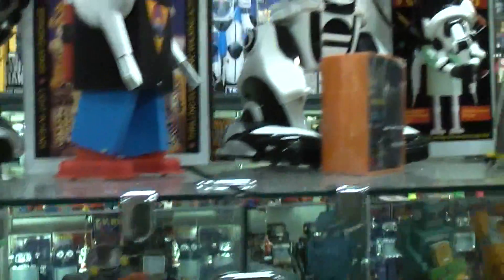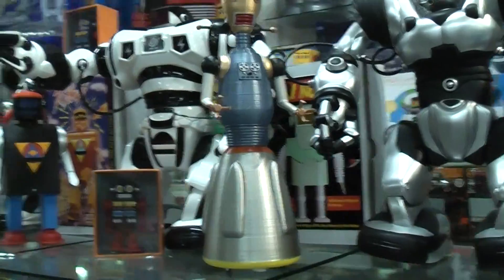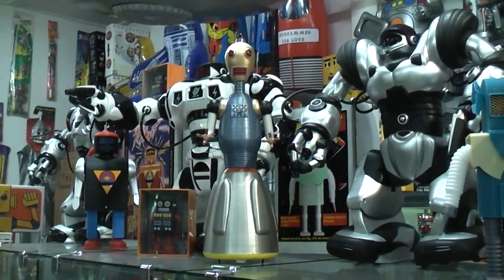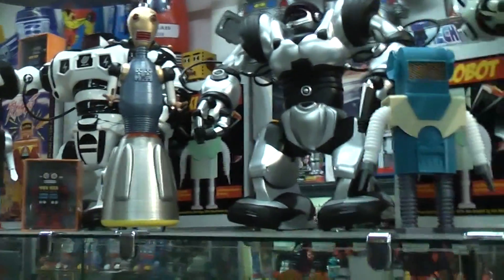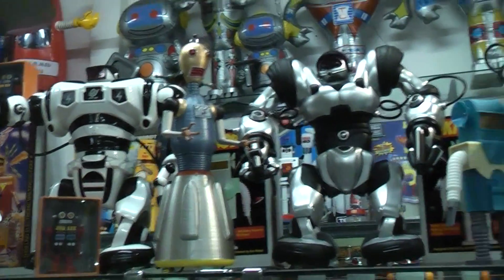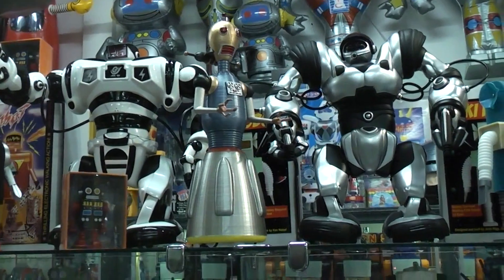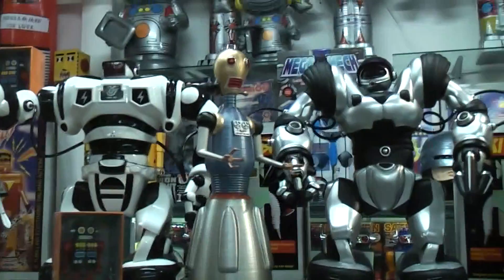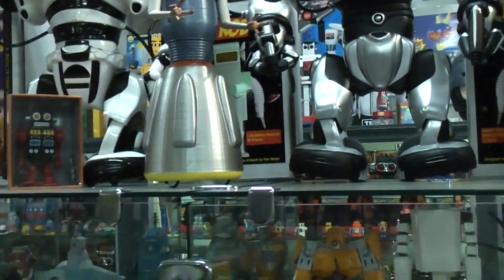Then I did a project for another guy which is the Mrs. Radicon. This is based off artwork from a 1958 Popular Electronics magazine where they had this robot standing next to a vintage Radicon robot. He decided it'd be cool to flesh out the artwork into a working robot. One guy designed the CAD files for the outside body parts, and then I redesigned all the parts so they could actually be servo controlled. The robot moves around, turns at the waist, the arms move, it makes electronic sounds, the eyes flash on top of the head whenever it's making sounds. It uses the Pololu programmable chip inside.